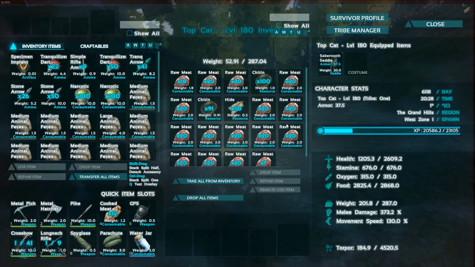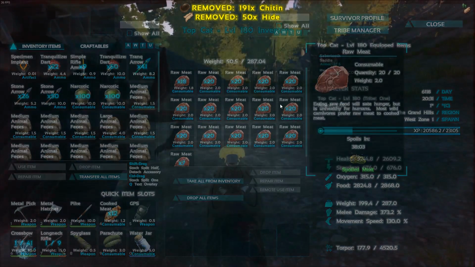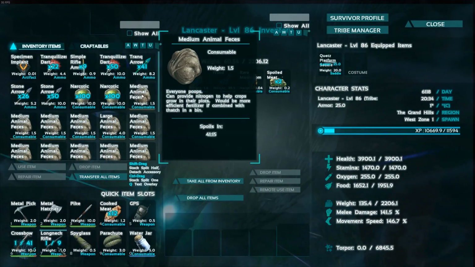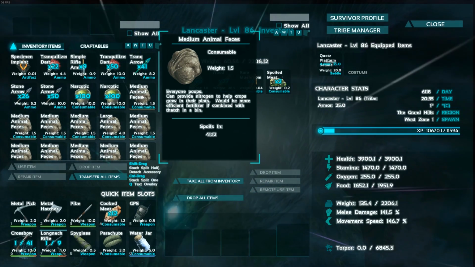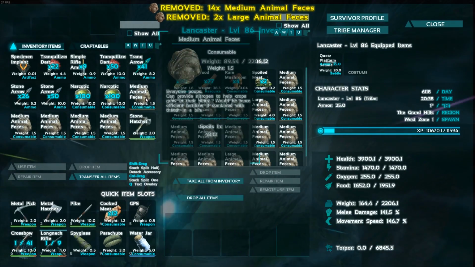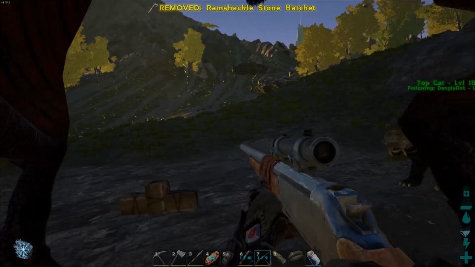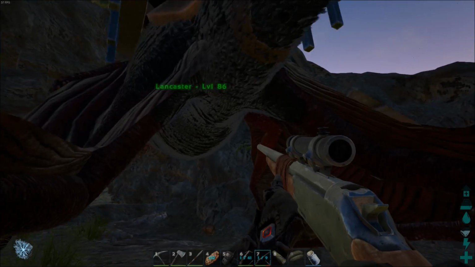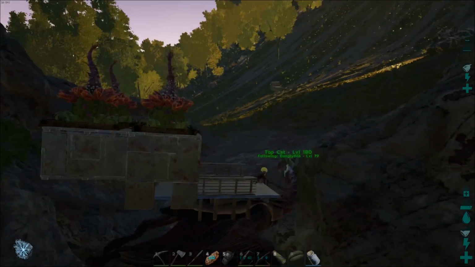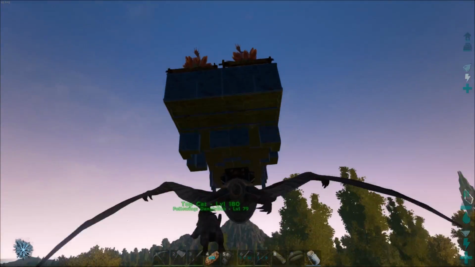We are going to ditch the chitin, ditch the hide, take the meat back, and I'm going to put all the poo back onto Lancaster. Because really I don't want to be carrying lots and lots of poo. And I think we will ditch the stone hatchet. The drop didn't respawn while I was there, so grab Top Cat, and I'm going to head back to base, do a few repairs on things.